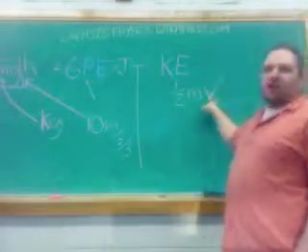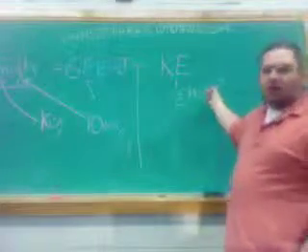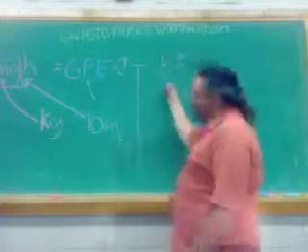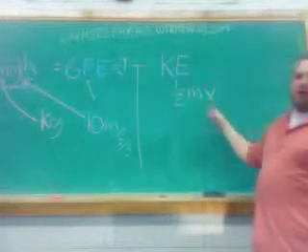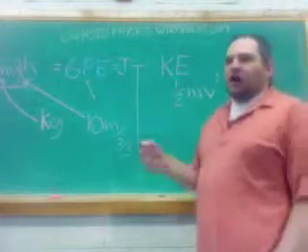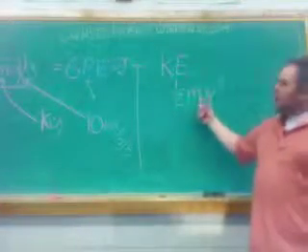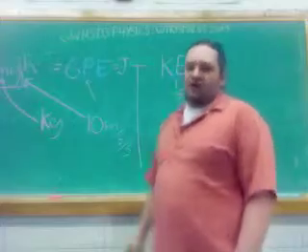There's no position in here. There's no height. There's no length. There's no distance. Like in potential energy. That's why it's called kinetic energy. It's motion. It's all about its movement. The way I like to think about kinetic energy is as a hippie and potential energy as a yuppie.